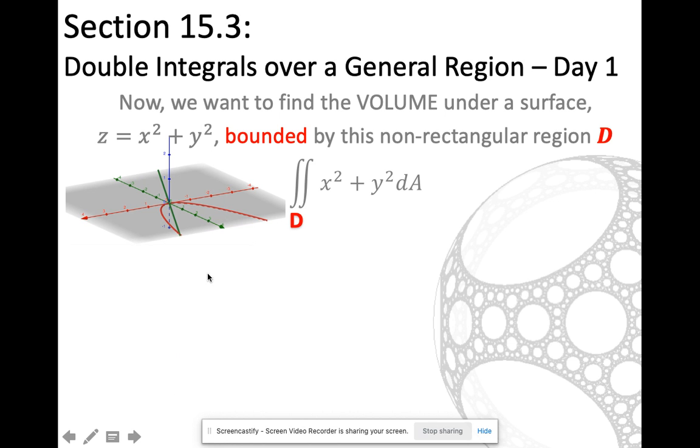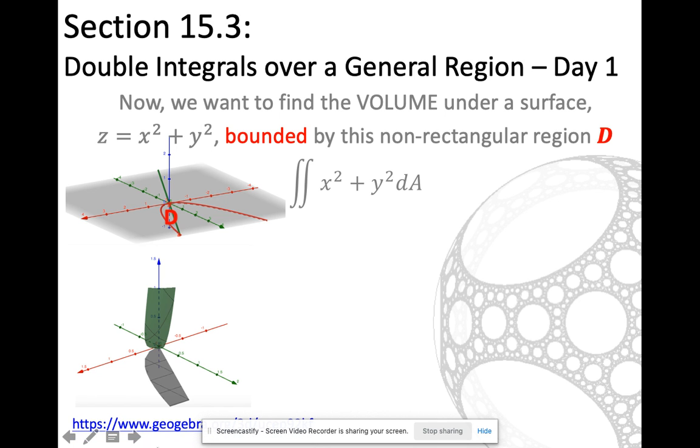So here's what it looks like if I put the XY plane down on the floor, right? Can you see my y is equal to 2x and my y is equal to x squared, right? And those are my xy points of intersection. Here's what that looks like in 3D. There's my non-rectangular region down in the xy plane. This view is kind of wonky because I didn't go high enough for you to see the point there, but you get the idea. And here's the GeoGebra. If you want to look at it and mess around with that region, here's the GeoGebra link to it.